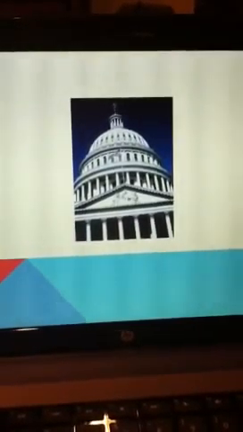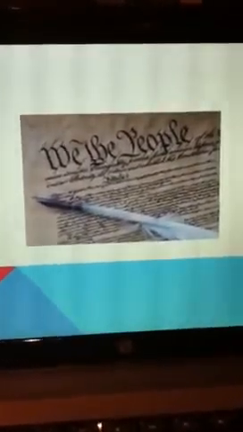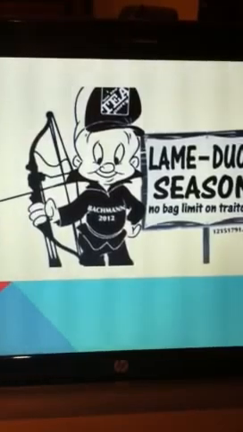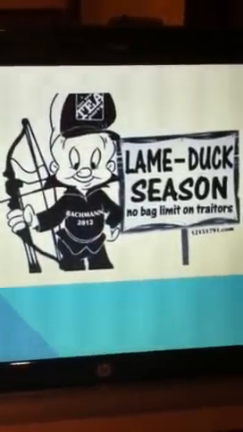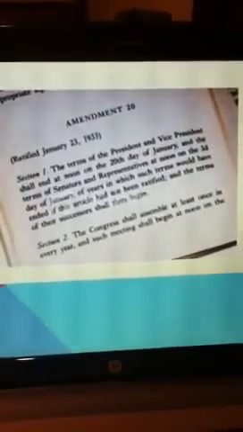Part 3 of the 20th Amendment clearly spells out succession in the event that a new president dies or resigns after his election but prior to his inauguration. The vice president would become president, and Congress would have authority if the vice president died or resigned. The House of Representatives was responsible for choosing a presidential successor, while the Senate was in charge of appointing a vice presidential successor. Before the 20th Amendment took effect in 1933, members of Congress sat for a full 13 months in office after losing an election.